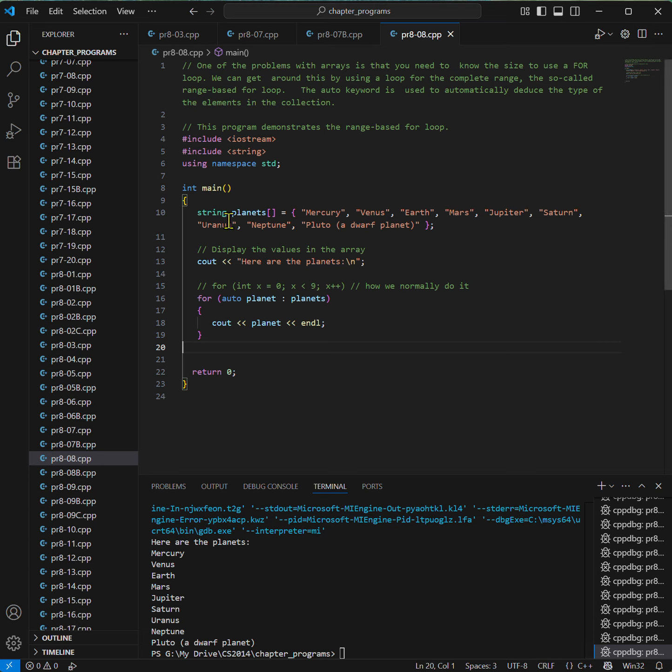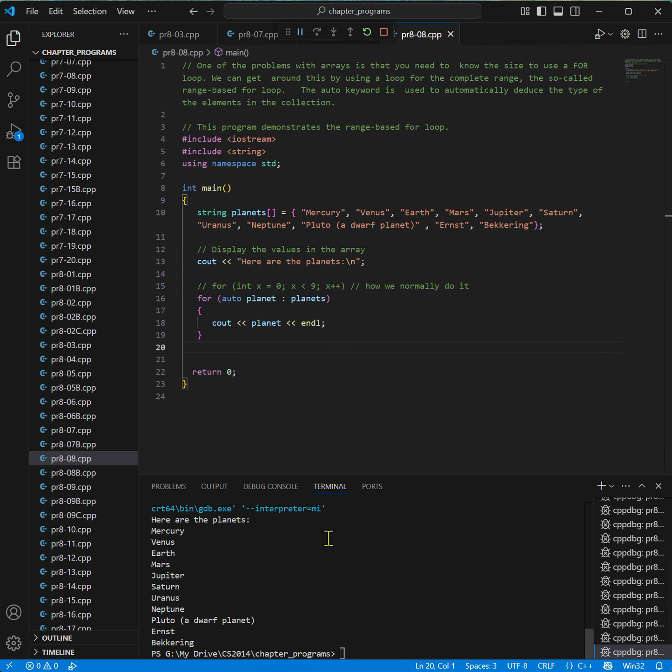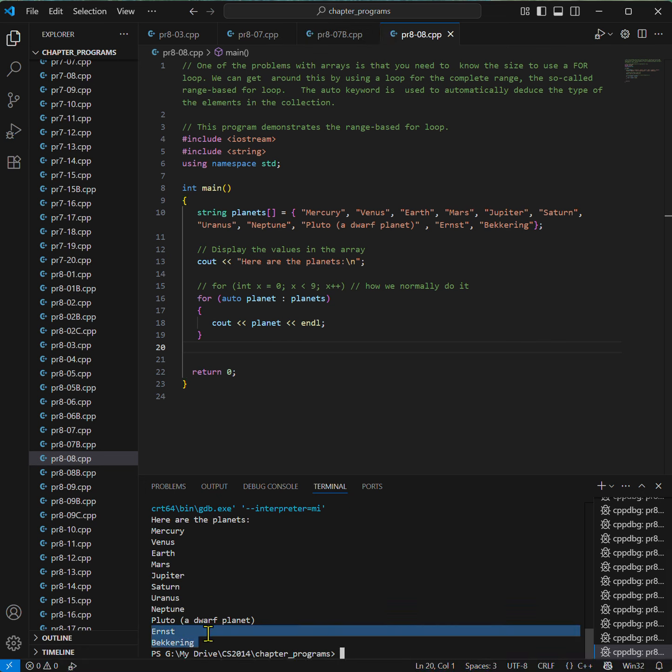Now also notice about the size over here. This is going through the whole array. So I'm going to be a little bit ambitious, and I'm going to make myself part of the planets. And now we should have 11 planets. And you see that indeed this is planet number 10 and planet number 11, because now we have an array with 11 values. This is auto-sized because we did not tell up front how many elements there were in it.